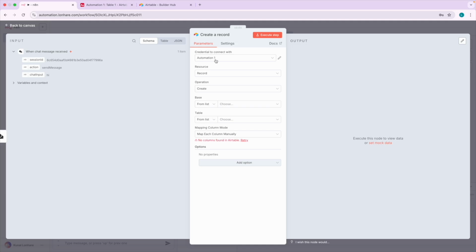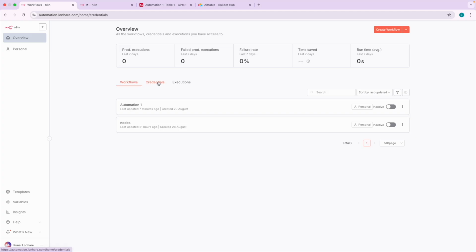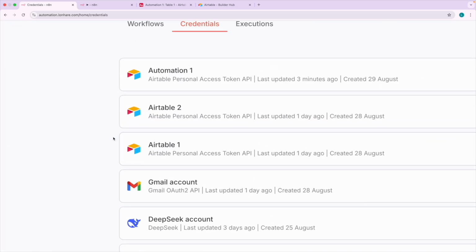Now here it is asking what you want to connect. Wait, let me show you something. If you go here in the credentials, you can see we are getting three: Airtable 1, Airtable 2 and automation 1. Whenever you have multiple credentials for each app, it's possible that in N8N for one particular app you can create multiple tokens.